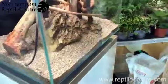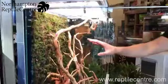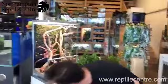Okay, the next logical step is to plant the substrate, because if I start planting around here, it's going to limit my access to the gravel. So if I could just get a bucket of water, please.